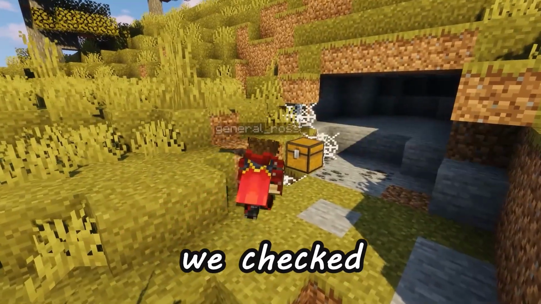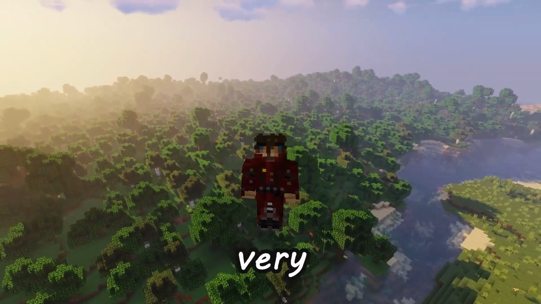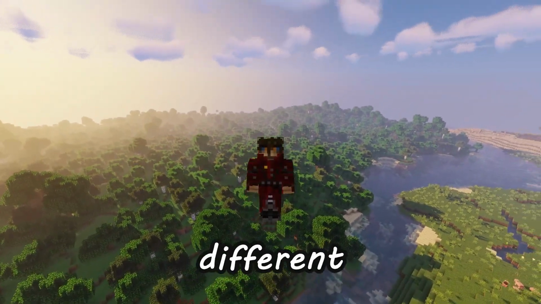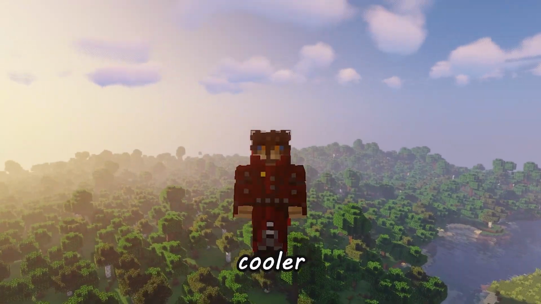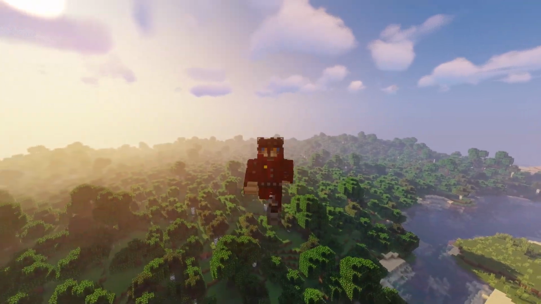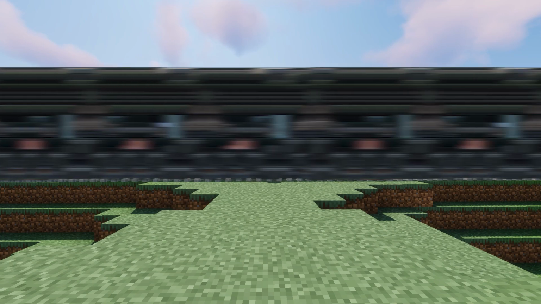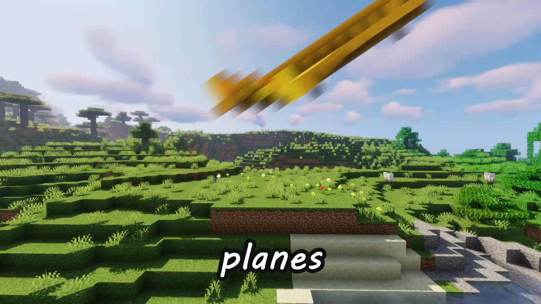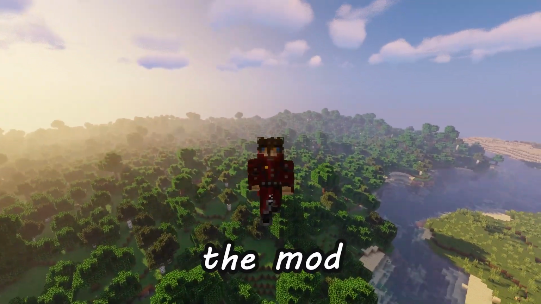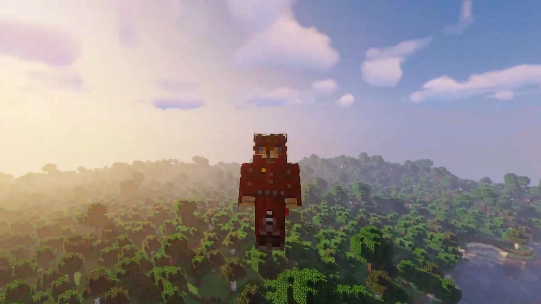So last time we checked out the Create mod. And the Create mod is very cool, but then I found something completely different, something much cooler. I think it's one of those dreams that every Minecrafter has, which is not just making trains, but being able to make planes and ships that actually work. And that can be done with the mod called Valkyrien Skies. And that's exactly what we are going to look at today.